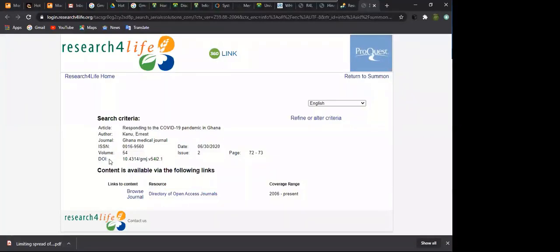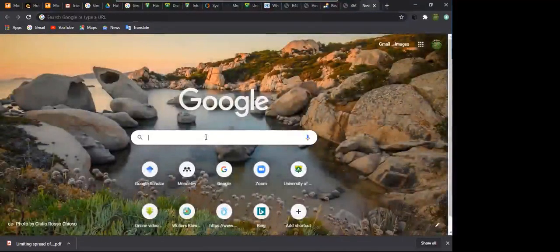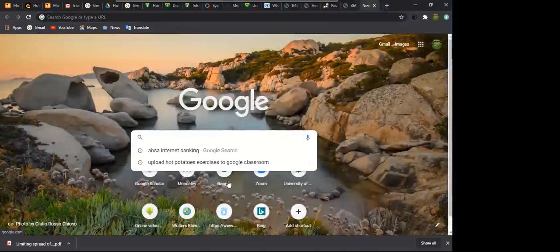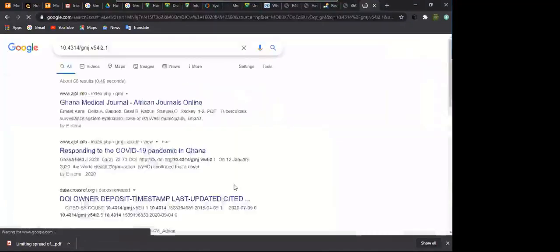DOI organization. And so as this thing was taking me round and round and I cannot see exactly where it is, I can copy the DOI right now, okay, and even do a normal Google search of the DOI to see whether I'll get what I'm looking for. So this is a Google search, and I'm searching for that particular DOI to see if I'll get the document. Very good. So it is telling me it is in Ghana Medical Journal, and this is in AJOL.